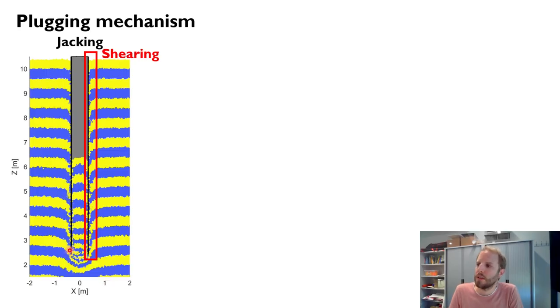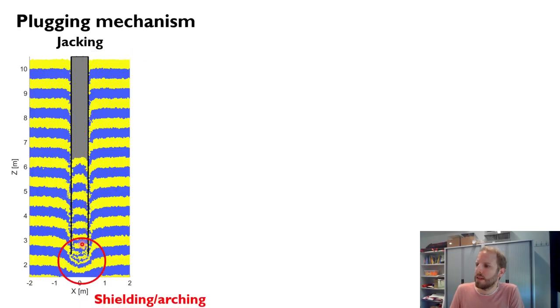If we look first at the plane jacking simulation, this is the state of the pile at the end of its installation. We can see that there is shearing along the shaft as expected, but also that there is some nose cone here, like some shielding and arching at the bottom of the pile. So arching is just the distribution of stress attracted by the rigid inclusion of the very rigid pile installed into the ground, and that creates some sort of shield that will deflect the soil on both sides of the pile during the installation.